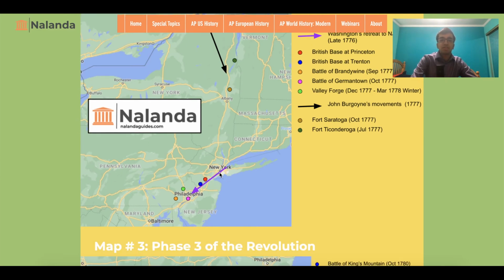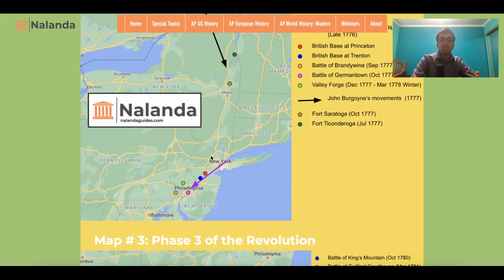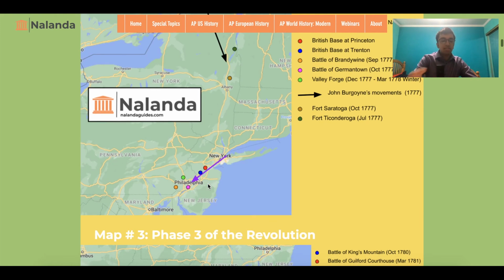Now, during the winter of 1776 to 1777, William Howe's army just rested in military bases they planted throughout New Jersey, and this was because the British were used to seasonal warfare, in which they only fight during the spring, summer, and fall, and they just rest during the winter. However, what they did is that they settled in various bases, and they put German mercenaries that they hired, which are known as Hessians, in charge of looking out for the colonists.